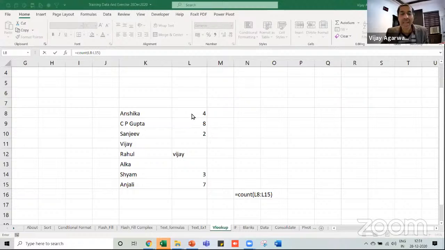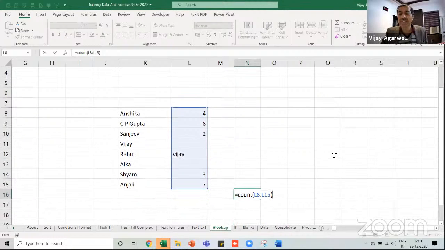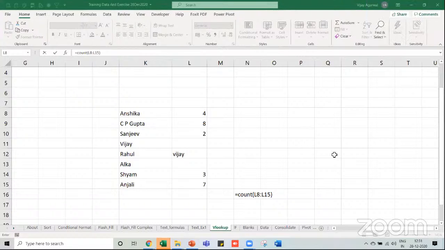My question is, I have some numbers, 482, and some name is also there. This is my range, and from this range I want to count. There is a formula of count. What result will it give? Daksha is saying 6, Kalpana is saying 5. Someone is saying 6, someone is saying 5, and a few have also said 10 or 14. Someone says it will count the column if it's not blank.